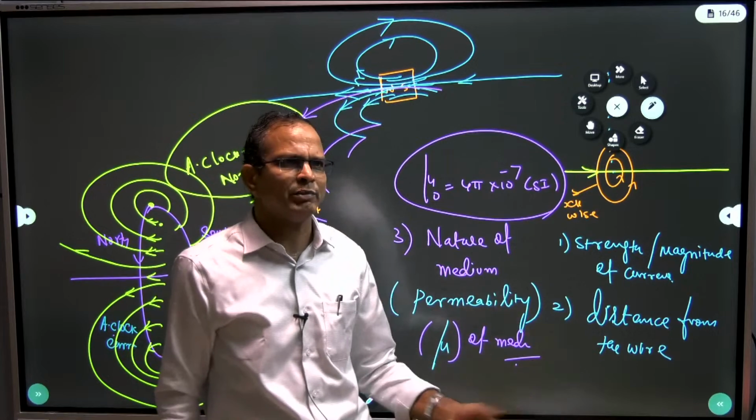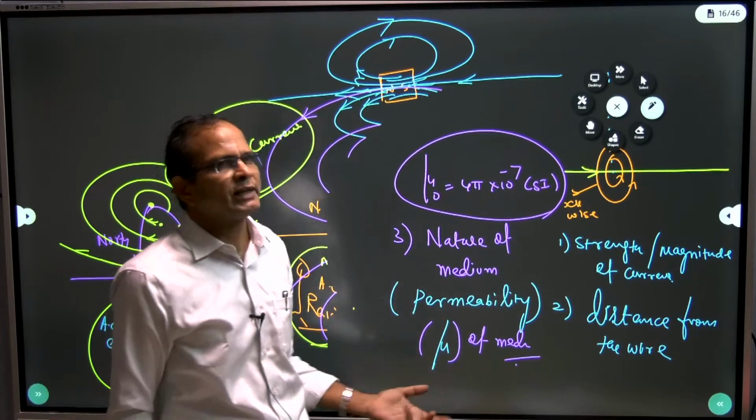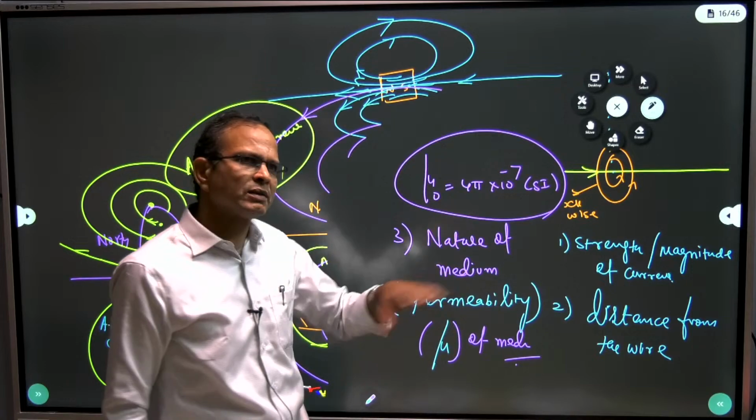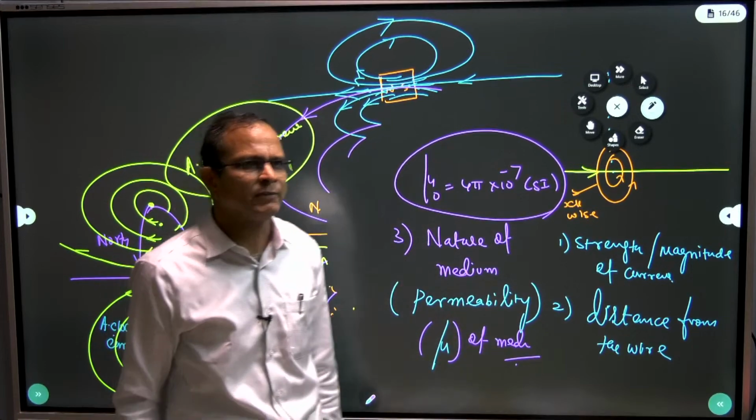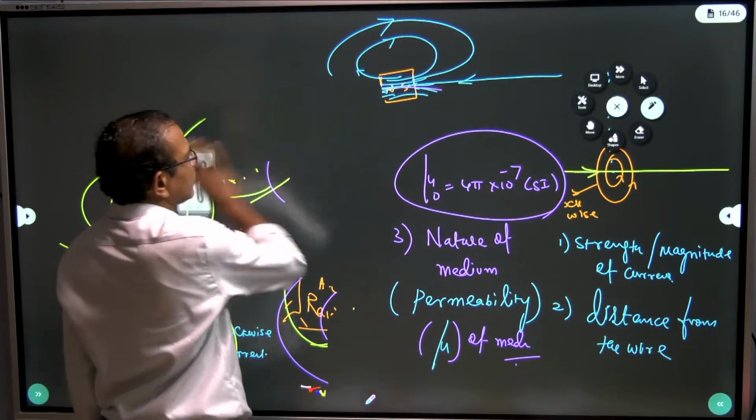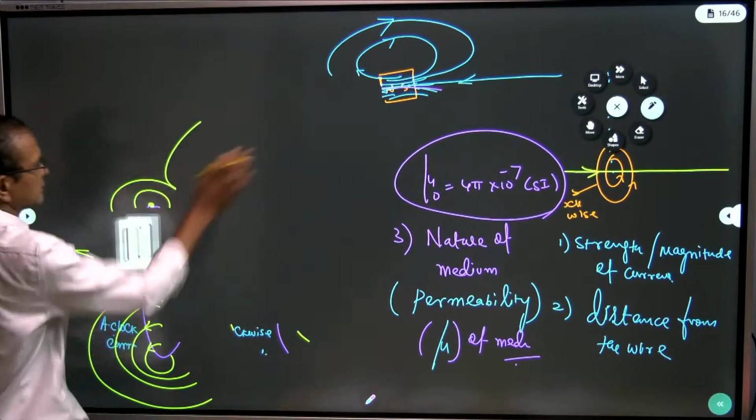Maybe water, maybe kerosene, another value. மாறிக்கிட்டே இருக்கும் mu value. But mu naught is constant, a universal constant. Just like density of water is 1000, a constant. And அந்த மாதிரி, right? We use it.